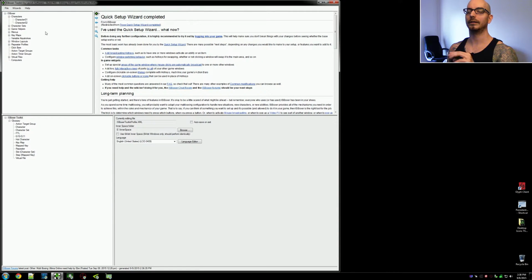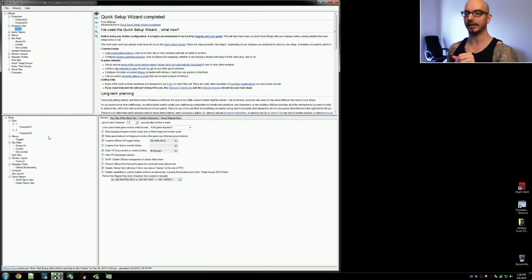And what I just recommend is, if you want to get familiar with ISBoxer, just expand some of these things and look in them. For instance, I'm going to come into my character set. Remember, that's your team that you set up. So my two characters are listed here. And what I want to do is mute the background game audio and unmute the foreground. If you've got multiple clients, which you do when you're multiboxing, sometimes you just get hit with all of the audio at once, so two or three game clients may be playing audio all at the same time, and it gets very annoying when that happens. So this is an option that is generally recommended to enable, so that when you switch between the game clients, only the one you're really focusing on is the one you hear audio from.